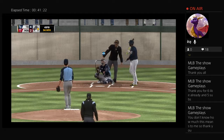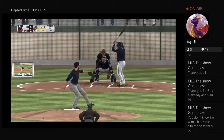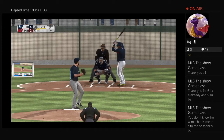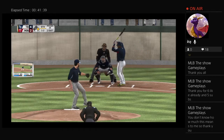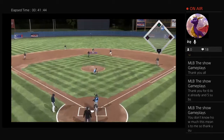Here's Miguel Sano as he'll look at a fastball too high for ball 1. 1 for 2 in the ball game thus far. And this is going to find the crowd down the left field line. It's a ball and a strike. 1-2 now. The count is 1-2. Looking for the strikeout. Here's the 1-2. And this one's in the dirt.